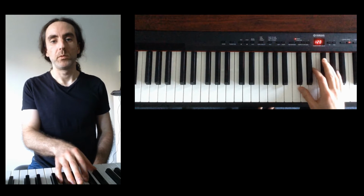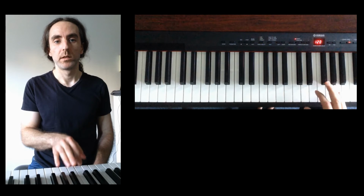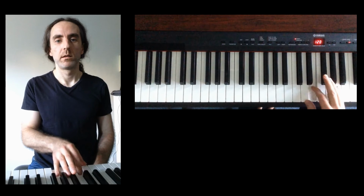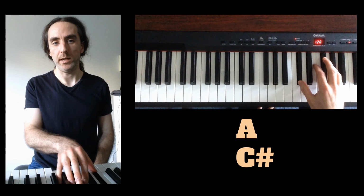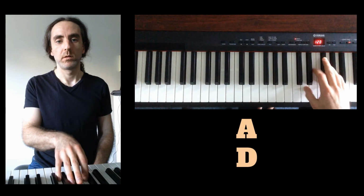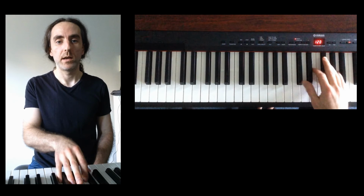But wait, you say that you hear more with your ears. Well, that's because this note, this A, is sometimes what's called a drone note. That means it plays on certain accents, but it never moves. It always stays on A. So which notes might those be, you're probably asking? Well, on the first note, you play an A, so C sharp, an A. Then you play another A on the F sharp, another A on the E, another A on the D, and then you're back to C sharp.